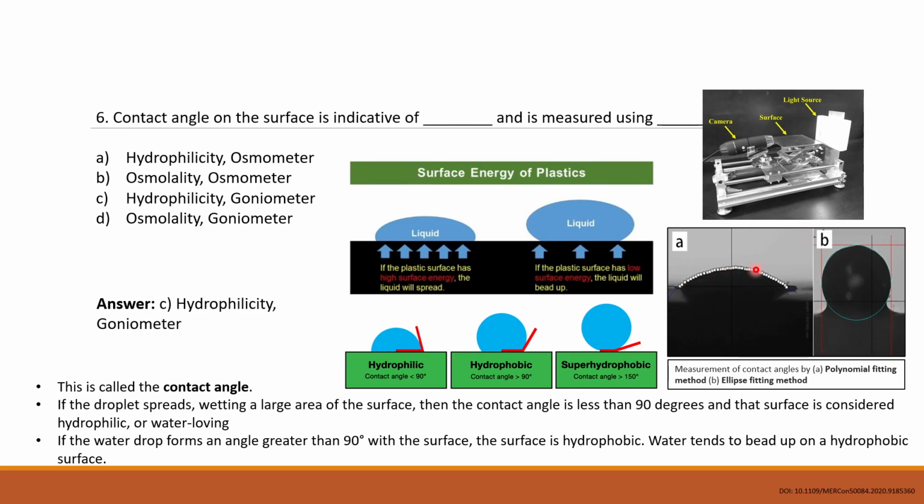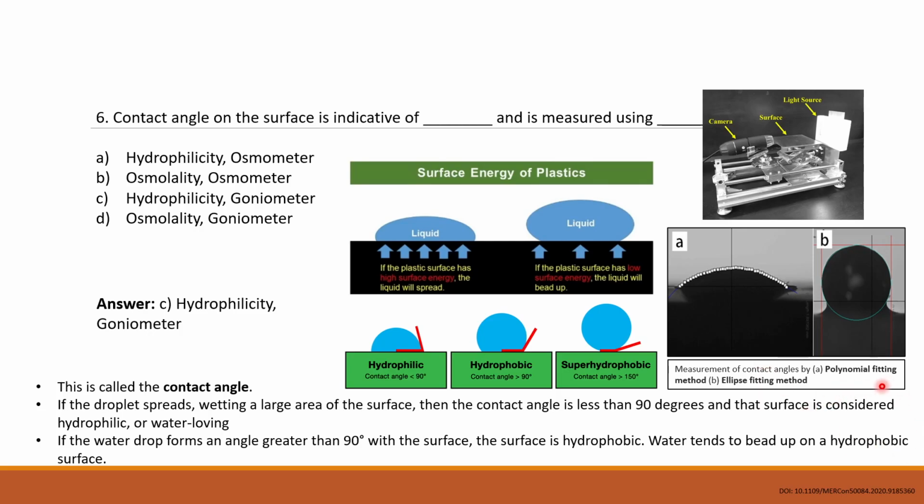So you can see there is sample A, there is sample B. These are two different types of samples. Here you can see your sample is like this and your second sample is like this. So how do you measure your contact angle? You cannot directly just go and draw using a scale or something, because these are very tiny measurements. So you have to have microscopic measurement. You can see these white boxes or dots they have put. They will measure between this and this, and the resolution has to be very high to measure this accurately. So what they do is they have developed mathematical models to measure this.